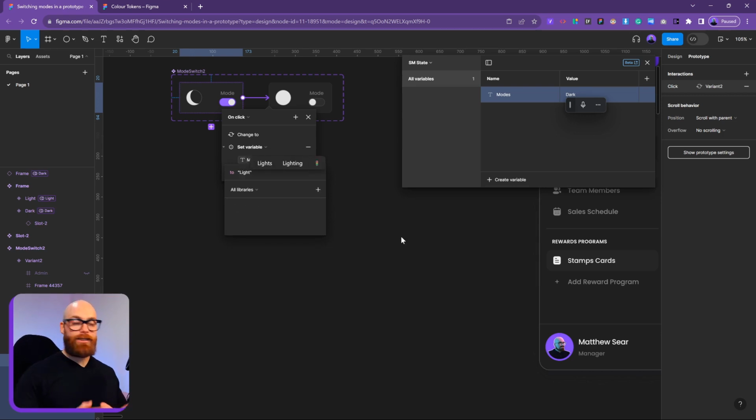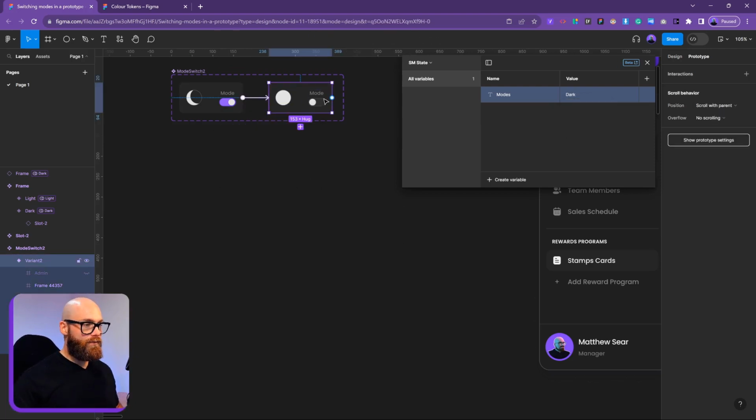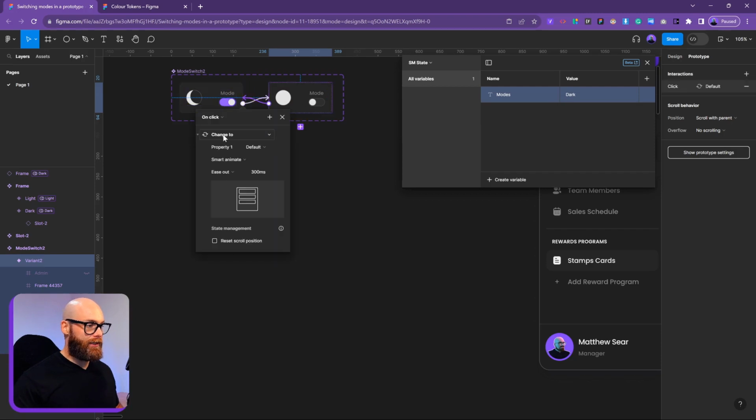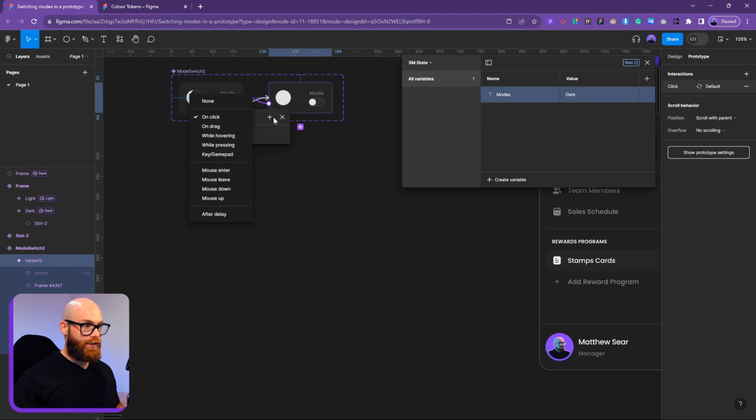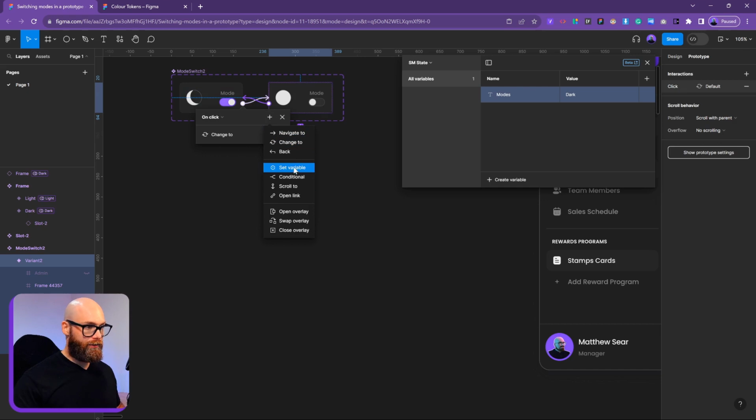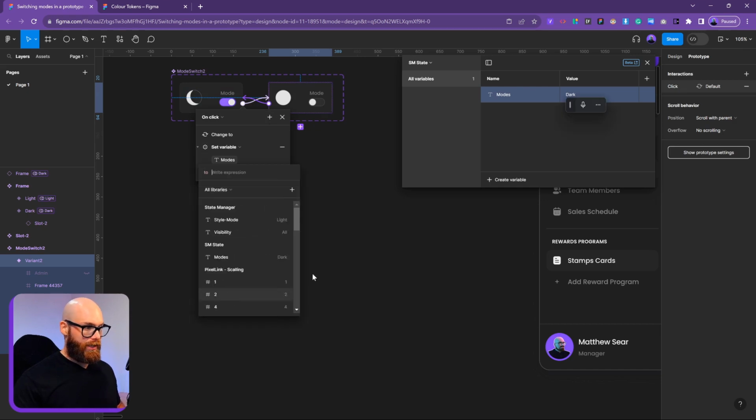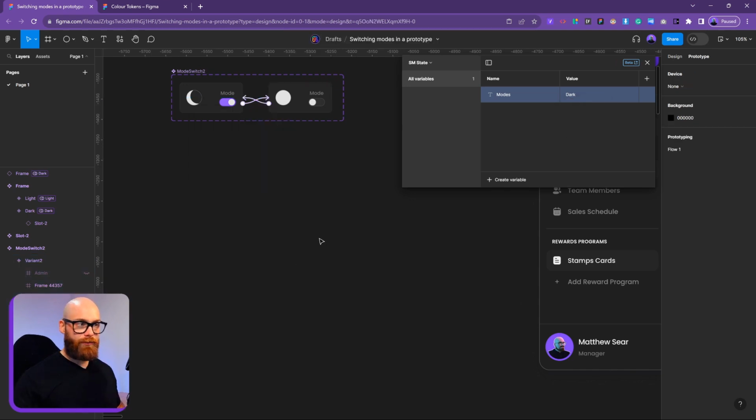Make sure you write exactly what is written in the state you made, and then I will switch it back, and I will set the variable, and I will switch this to dark. Like so.